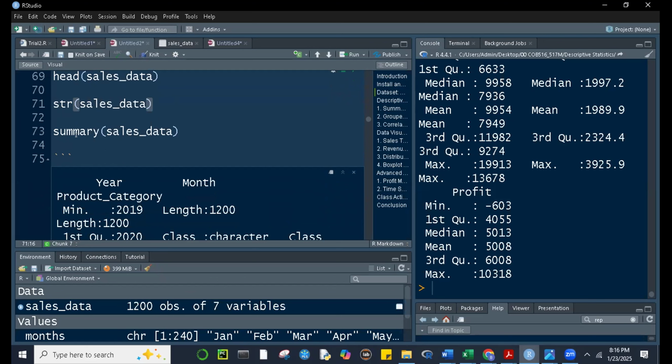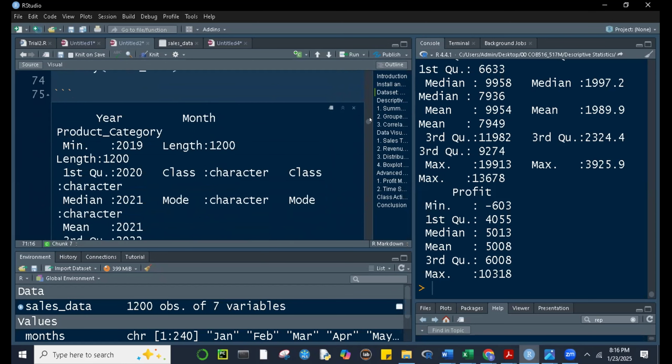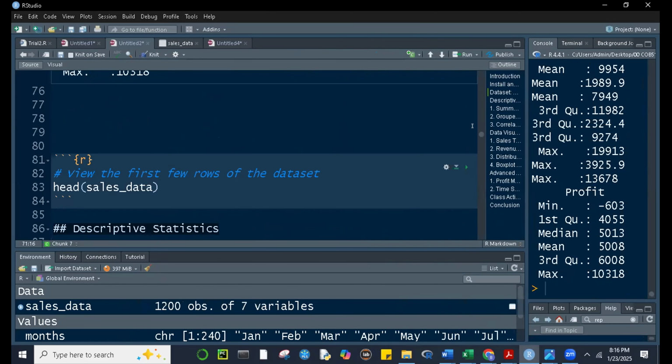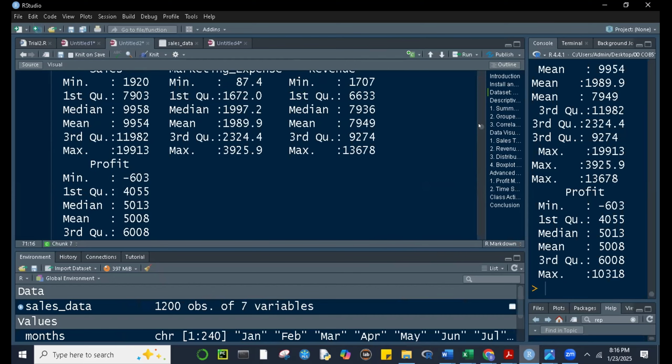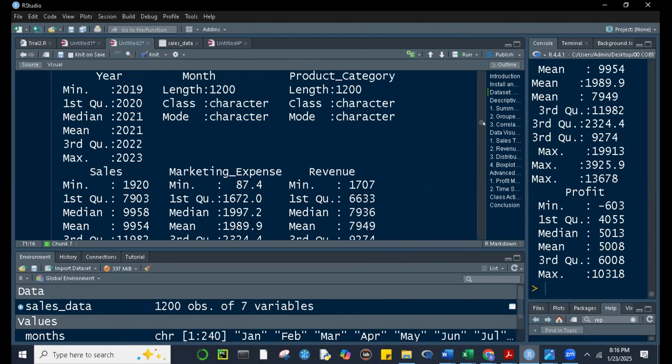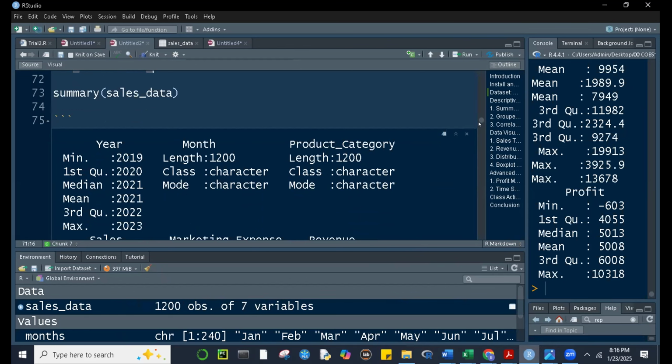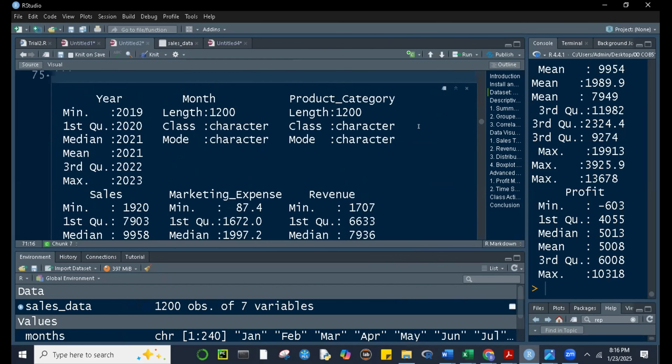When we run summary of sales data, it generates the 6-number summary: the min and the max, first quartile, second quartile, third quartile, plus the average, the mean. If it's a character variable, it will not generate the 6-number summary, just the frequency, the count.